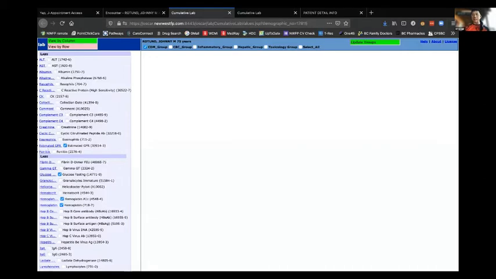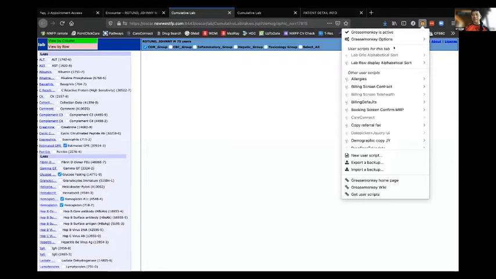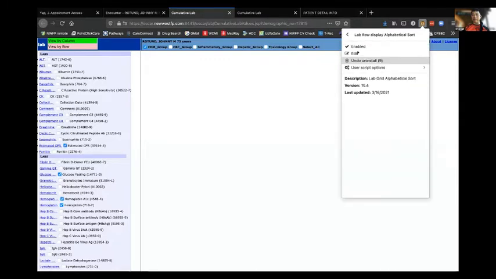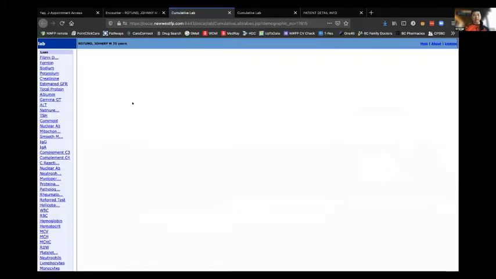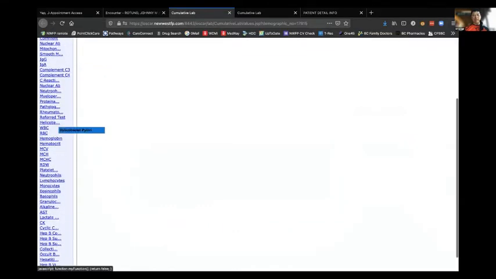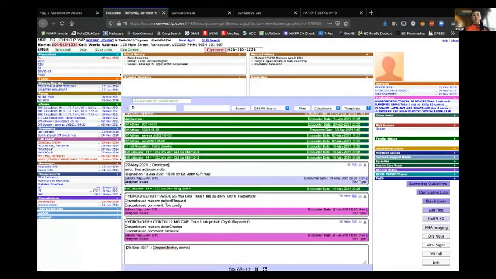Watch what happens when I turn off Greasemonkey. It looks like that. That is not alphabetical. It's rather random, and you can't see the full list or the full name without hovering over it. So that's not very useful, is it? And those who have been using Oscar for a while might recognize this as the awesome search box where you can call up your lab. Mine's called 1.1, but this is an even better, an awesomer search box.